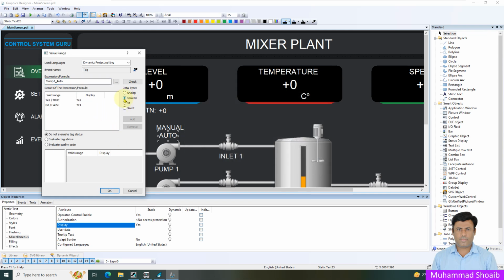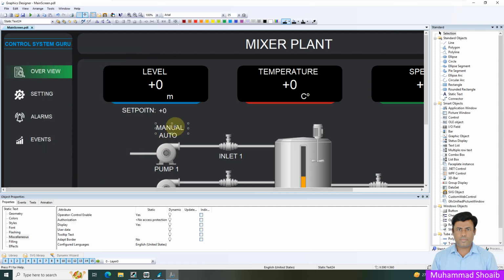After that, select Boolean. Now I want that once the value is true, only this text should display. In the false condition, I never want to display. So just double click on Display, No. So it will change from Yes to No. That's it. Just press OK.